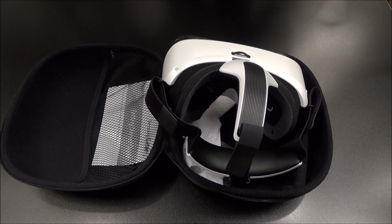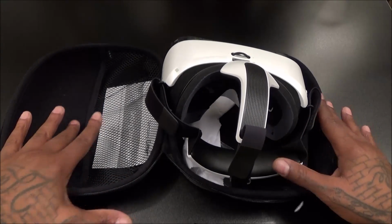So with that being said, $200 for this is a steal. This is a complete win. Even with the limited content, it's a complete win. So the price is $200. Jump on this. Jump on this immediately.